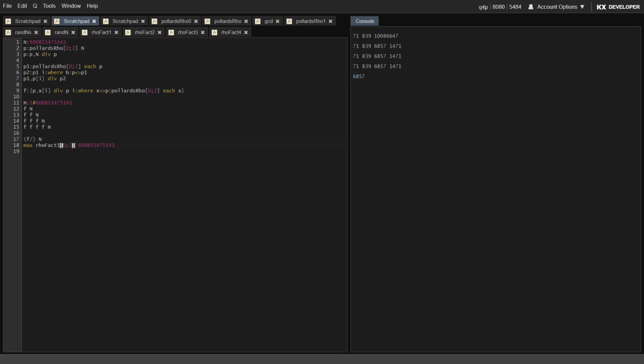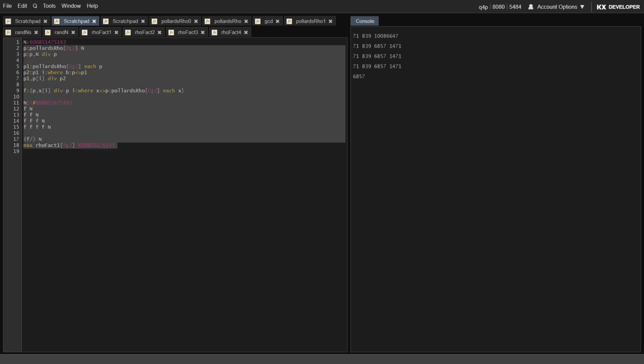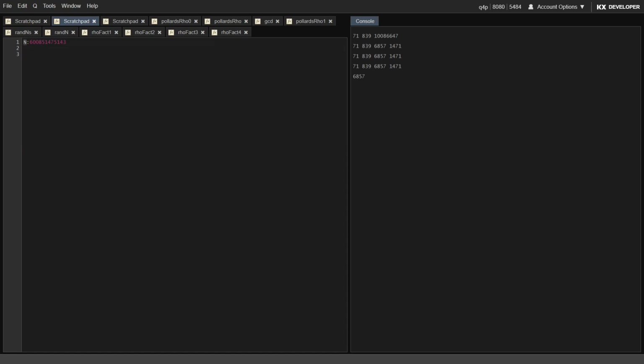So first, filtering out the primes. If we start from, say, the case where n equals 71 and whatever that other number was, we can use the is prime function.